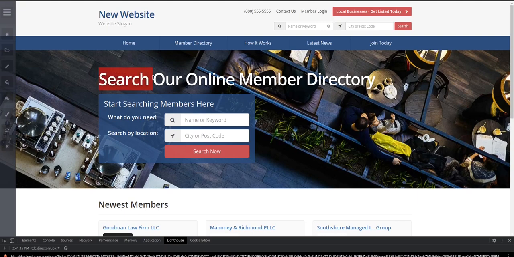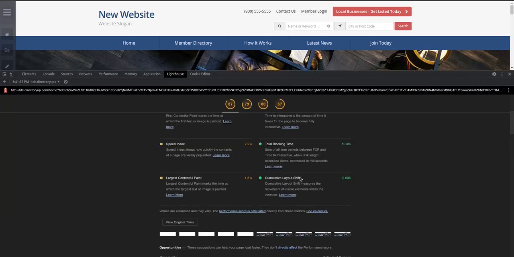Basically, the box model is the area in which a text, an image, a block, a container is in. So if they change the padding of it, the border, the margin, the width or height inside of it, that would probably affect other elements next to it, underneath it, above it, before it. When that happens, that's what the cumulative layout shift, the CLS, is for.